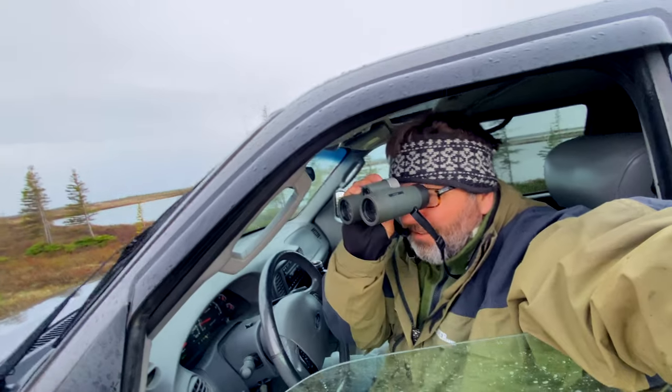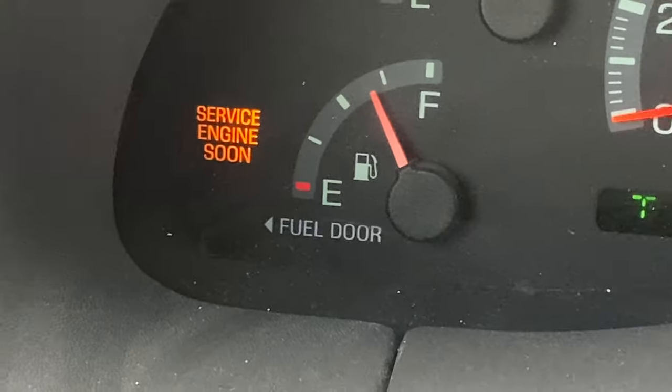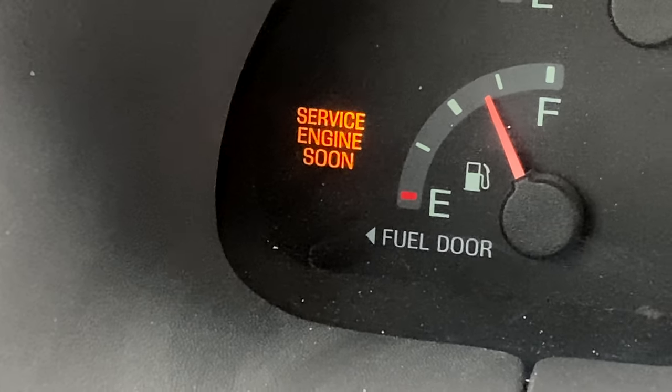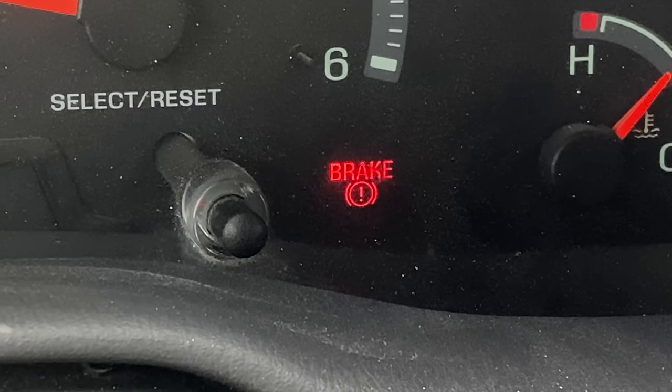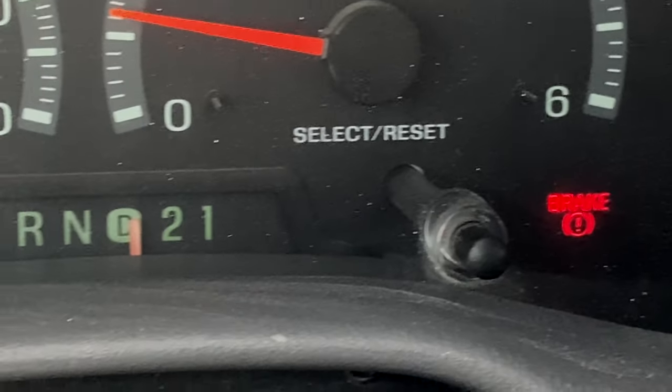Rough road. This is where I saw a hoary redpoll 5 years ago. This is what you love to see on your rental vehicle. And the parking brake is stuck, or the light is stuck on. I think the parking brake's off. Hard to tell. Oh boy, this can't be good. Listen to the sound coming from underneath the truck. I'm really hoping it's just a rock stuck in either the wheels, brakes. Sounds like Godzilla's taking a skyscraper and twisting it to heck. How's that for an analogy?